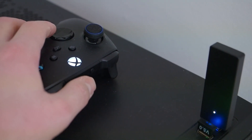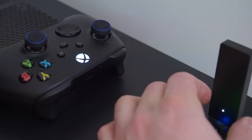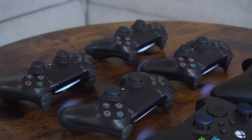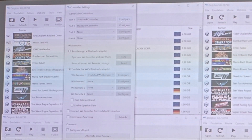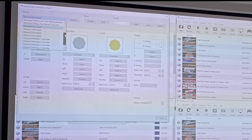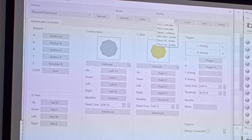First, connect the Xbox gamepads to your computer using the pairing button. Connecting the PS4 gamepads can be a little trickier — follow the guides available on the internet. Start 4 instances of the Dolphin Emulator, making sure that two gamepads are assigned to each Dolphin instance and that the gamepads have been configured in the emulator. In the gamepad selection, both the XInput and DirectInput gamepads should now be available. The easiest way is to create a gamepad profile once in the emulator and then load it for the other gamepads.